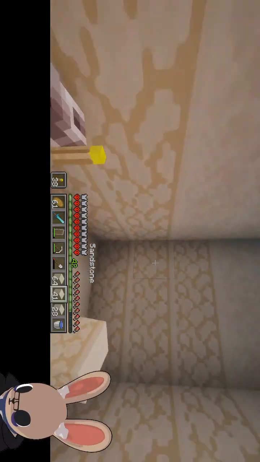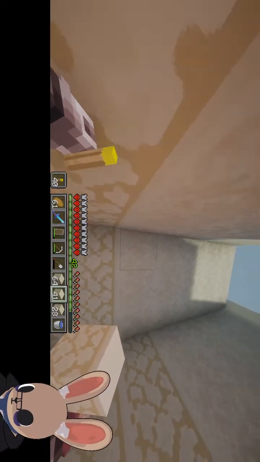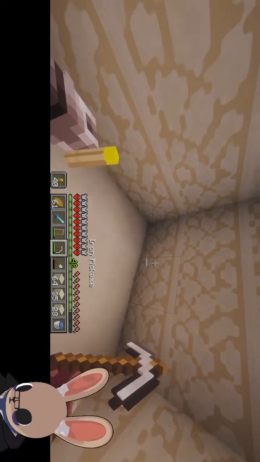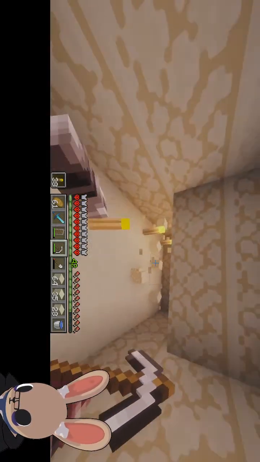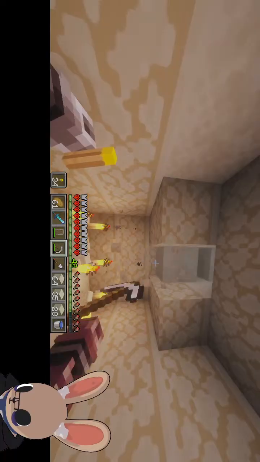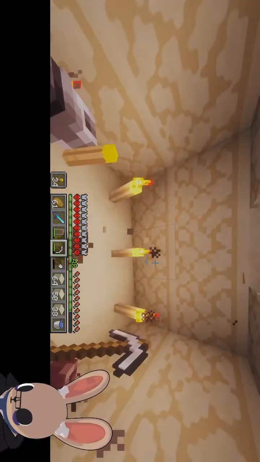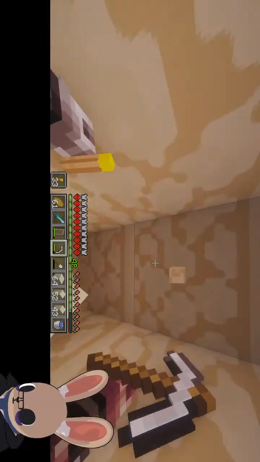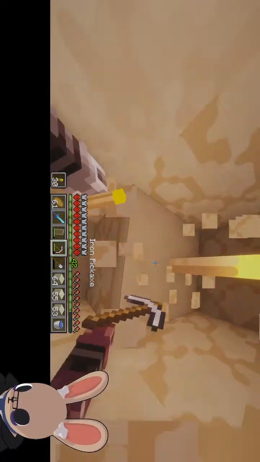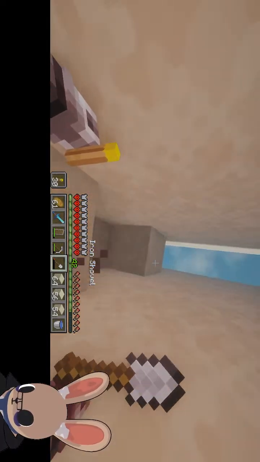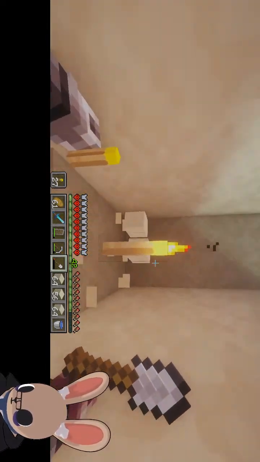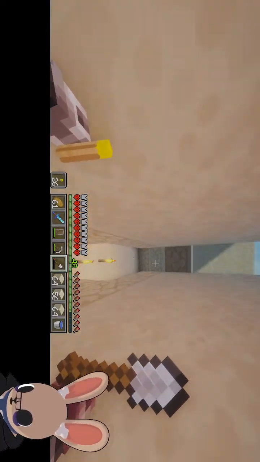Nope, did not mean to break that block. Yeah, 3x3 room and then a 2x2 with a mohawk. Alright, and that's a deep one right there.